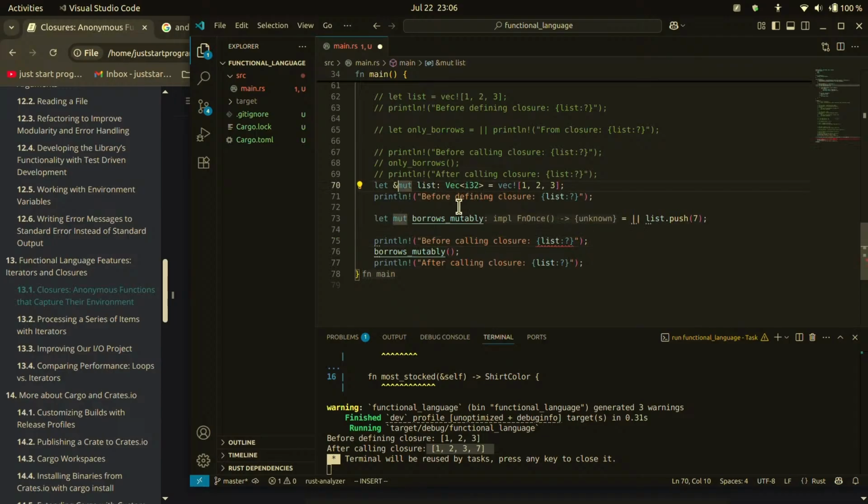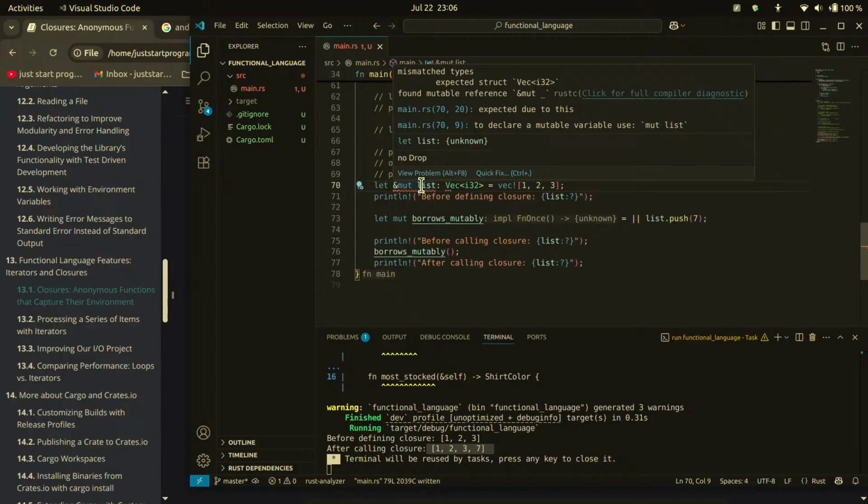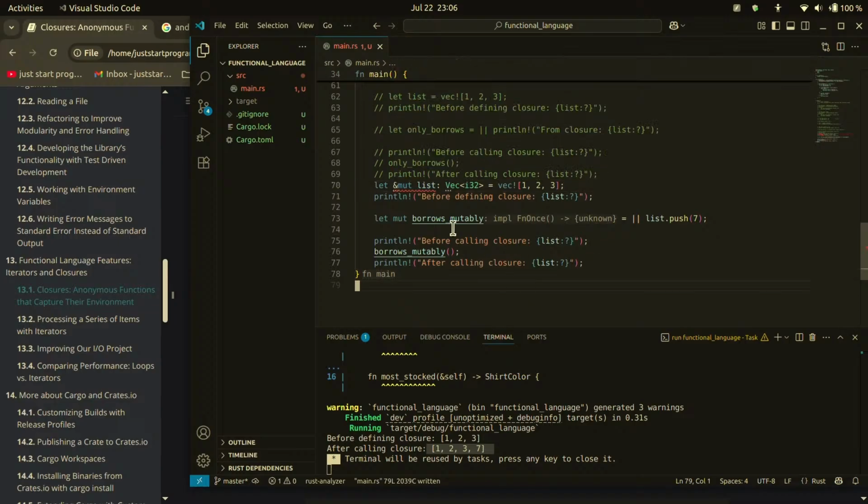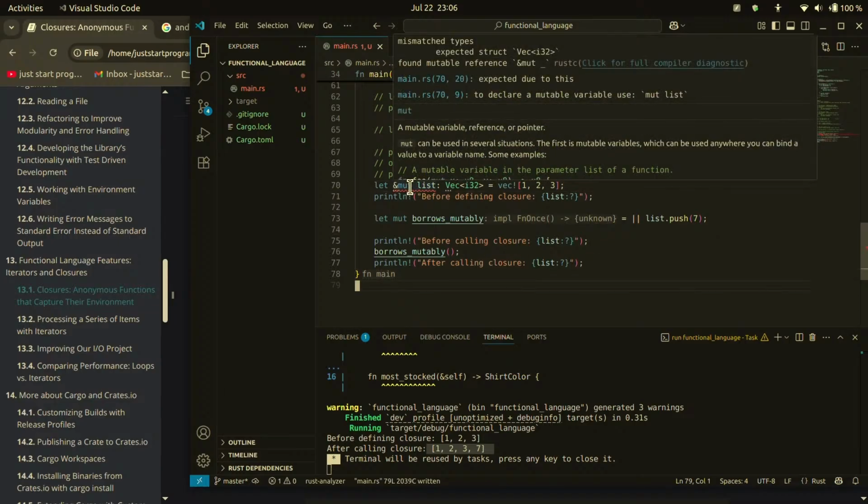Is it this one? Found mutable reference. To declare a mutable variable, use mut list.